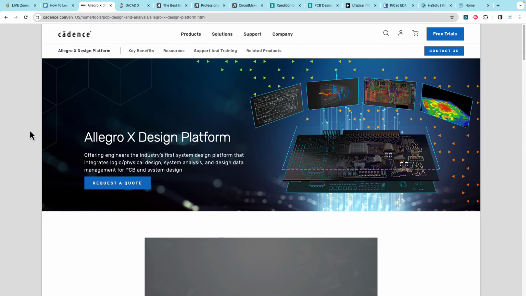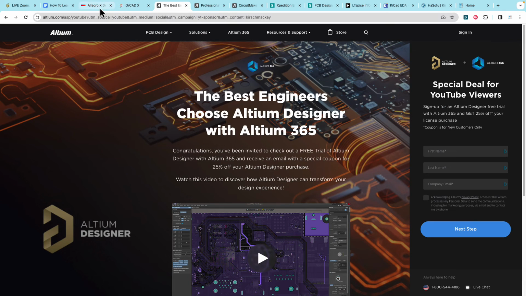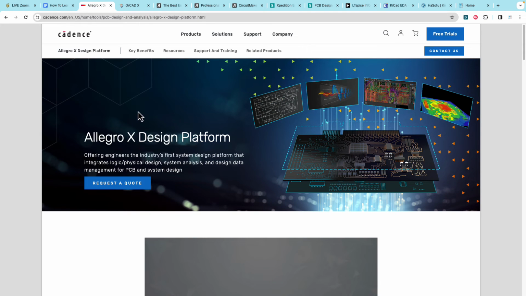But what about the best PCB design software? Well, it depends on your situation. If you're going into enterprise, you're going to want to learn either Altium Designer or Cadence Allegro, okay? So Altium and Cadence Allegro, the difference between them is pretty much geographic. If you're in, say, the UK or in a certain country, in Australia or wherever there's an abundance of Altium, go with Altium.